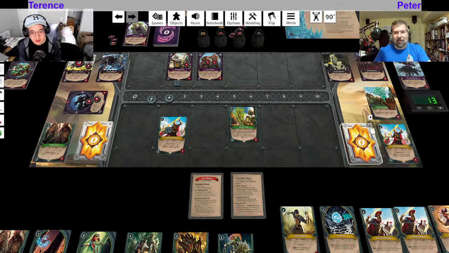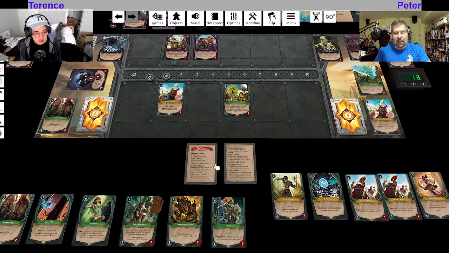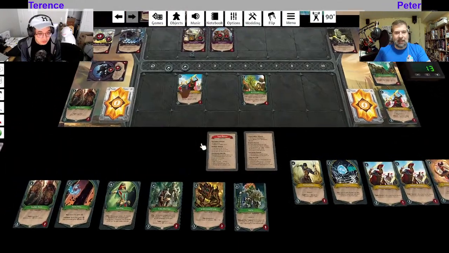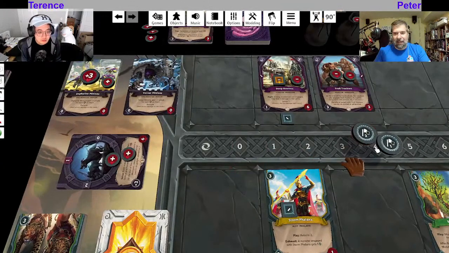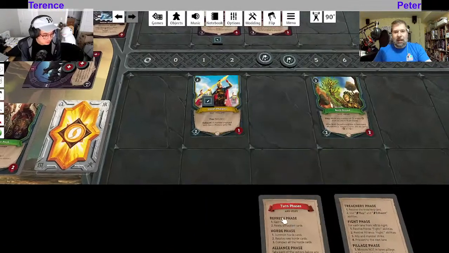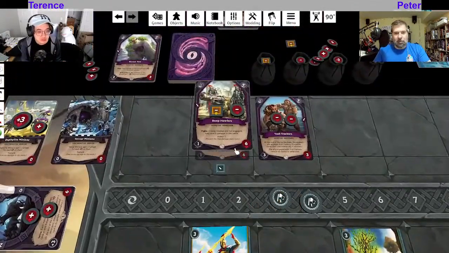All right. So we unexhaust everything. Yep. And then, oops, we're back to the beginning. Let's gain our mana. Yay, 4 mana. Summon Horde cards. No, we don't. But we do.